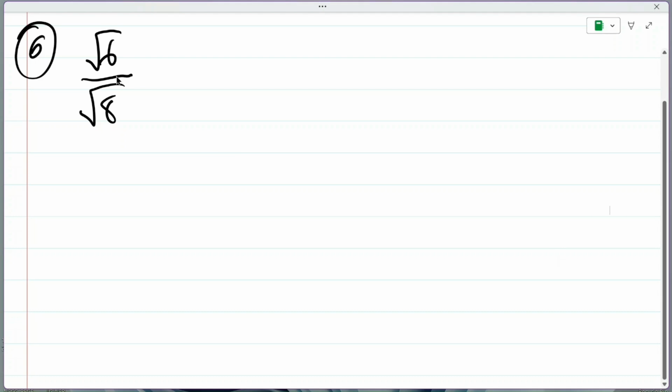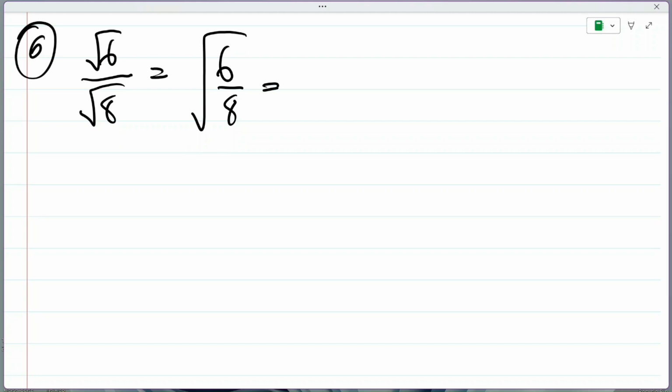For question 6, a similar method to the first method, which is acceptable just like the second method, is if you have root 6 over root 8, you can have it as a big square root of 6 over 8. Since it's allowed when you have division linking two surds in the same root, you can give them their separate square roots like this. 6 can get a separate square root, 8 can get a separate square root. It's also acceptable that you link them by one single square root. Now you have 6 over 8 in square root.